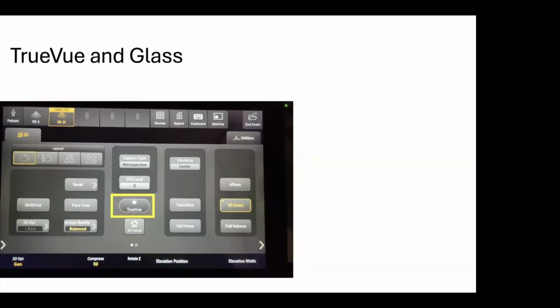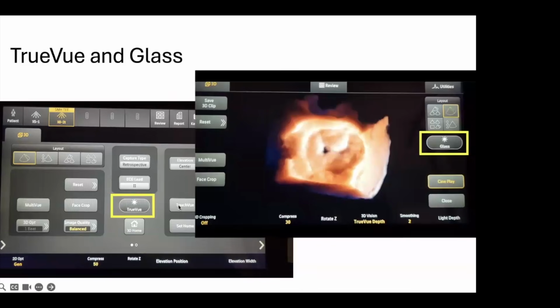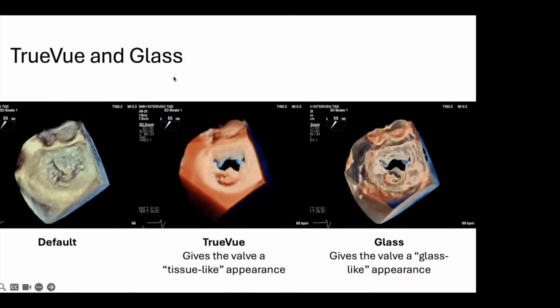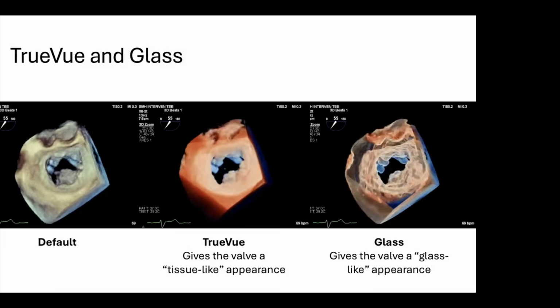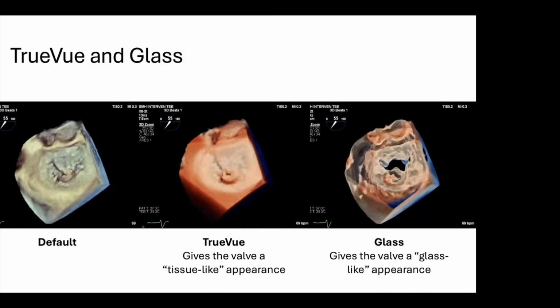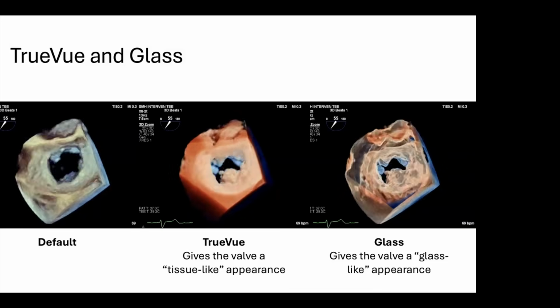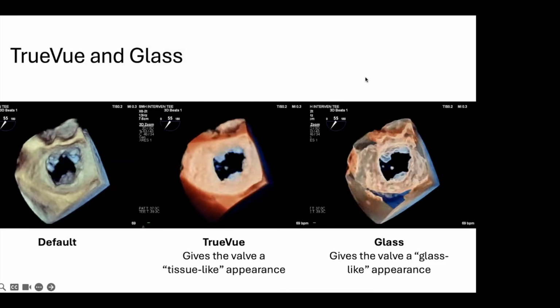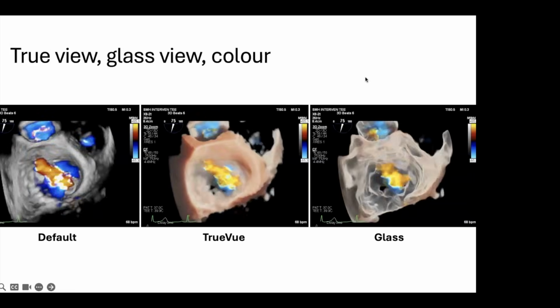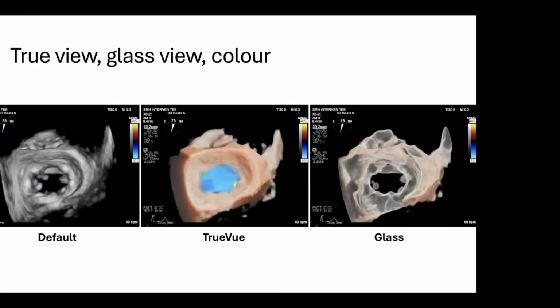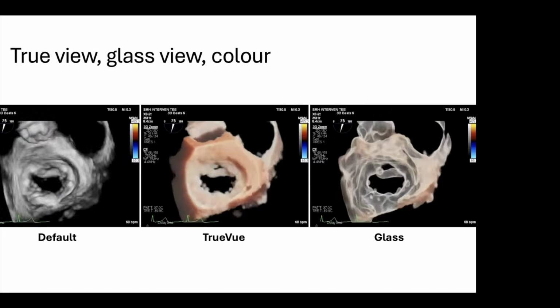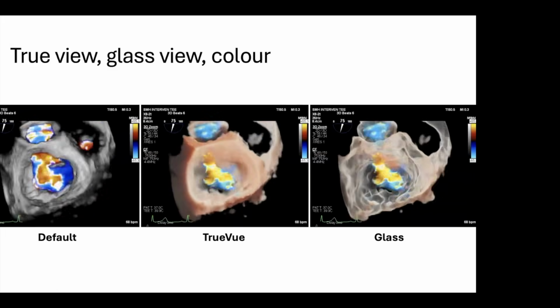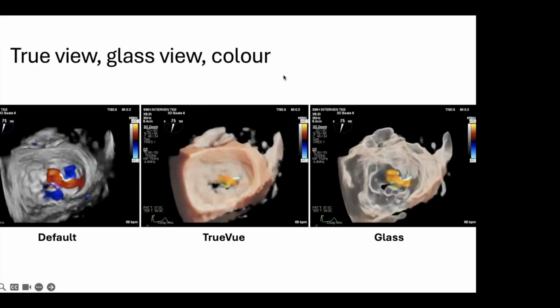Then there's this True View in the middle. So this is kind of a neat feature. When you press this on the touch screen here, it will turn your touch screen sort of mirroring what your image looks like on the top screen of the console. And so what True View and Glass View do: True View makes the valve or structure look more tissue-like. It gives it a tissue-like appearance. And some people really like this. Or the Glass View is also shown here. It gives it a glass kind of appearance. And you can apply color to these images as well, and you can take the images with color. I tend to just leave it on the default, but some people really like to show the True View as tissue-like, and that's awesome.